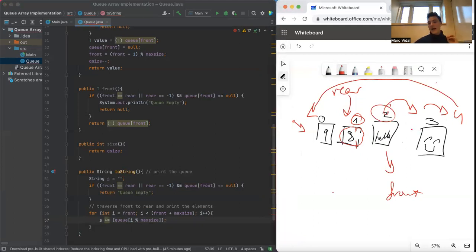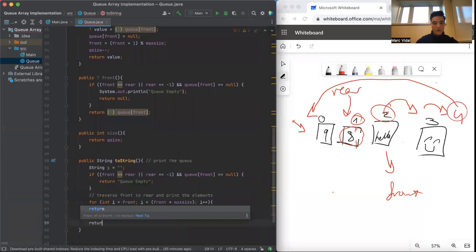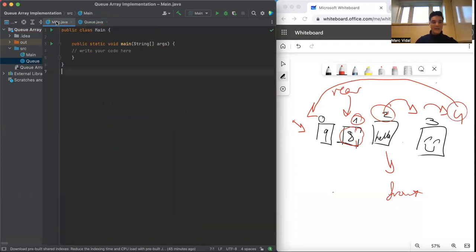So when we're accessing i in the queue, we're going to do a mod max size so that when it becomes 4, it takes it over to 0. When it becomes 5, it takes it over to 1, and then it ends. And that's how we print a queue. We have to return s, and that is all for implementing a queue with arrays using generics.